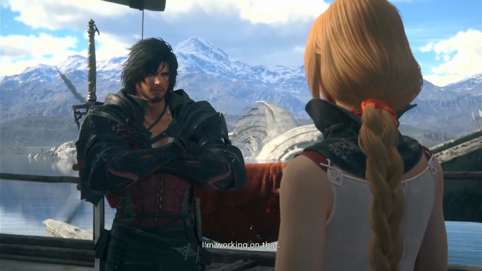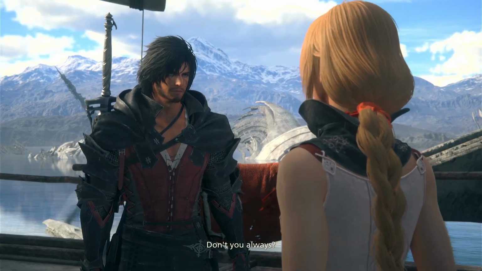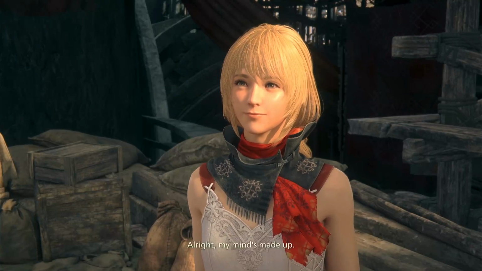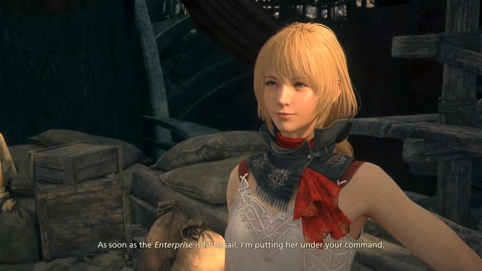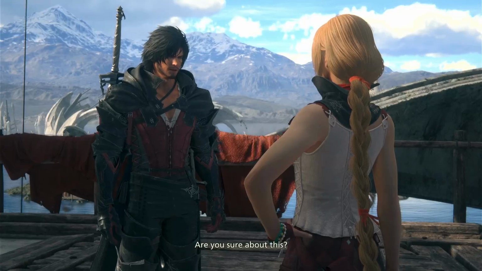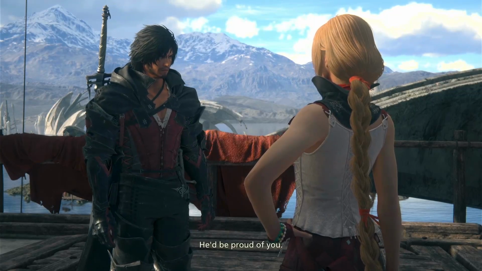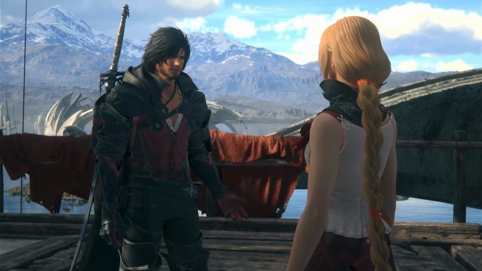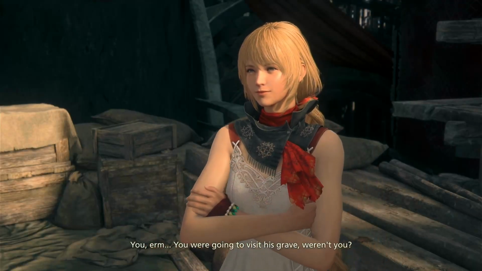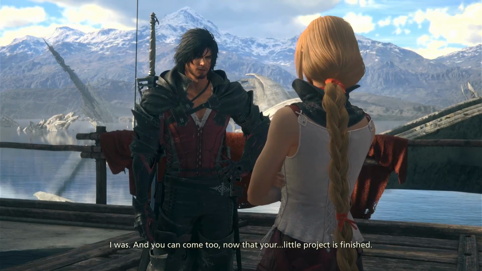I'm working on that. And I'll do everything I can to get you what you want. Don't you always? All right. My mind's made up. As soon as the Enterprise is fit to sail, I'm putting her under your command. Sod our plans, I'm trusting in yours. Are you sure about this? Something tells me it's what my dad would have wanted. He'd be proud of you. You were gonna visit his grave, weren't you? I was. And you can come too, now that your little project is finished.